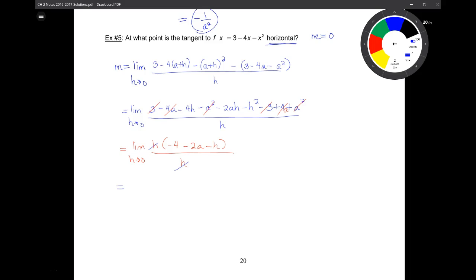Okay, so what do we get? 4 minus 2a. Now remember, this is all equal to our slope, which is m. So that means for that parabola, I can find the slope at any value, right? So if I said, what's the slope when x equals 1? It's 2. But we're not doing that in this case. We're looking for where it is horizontal. So we want to make 0 equal to that. And what do we get?